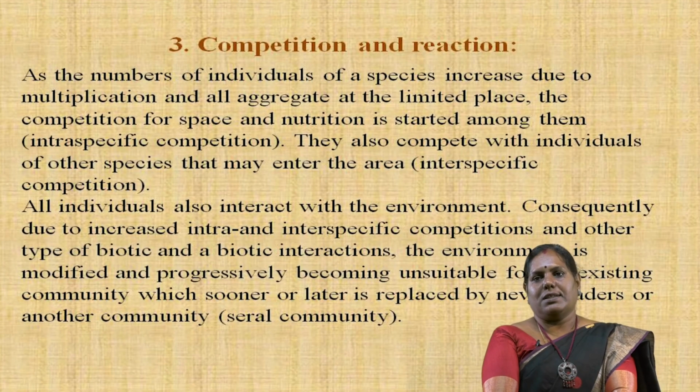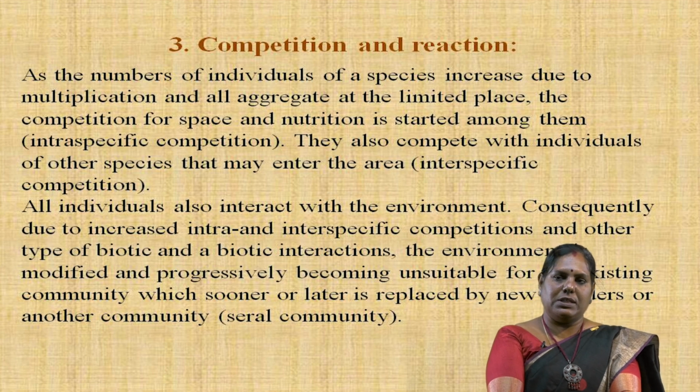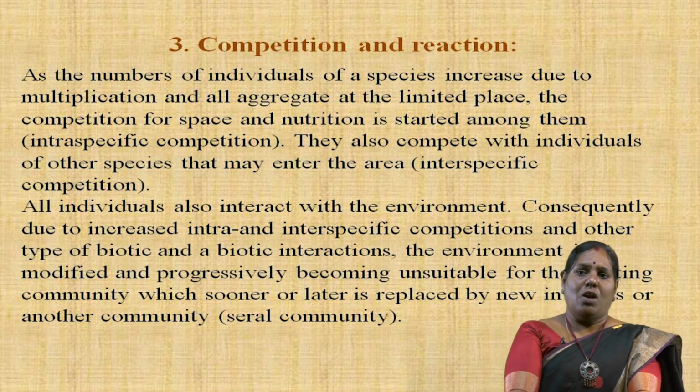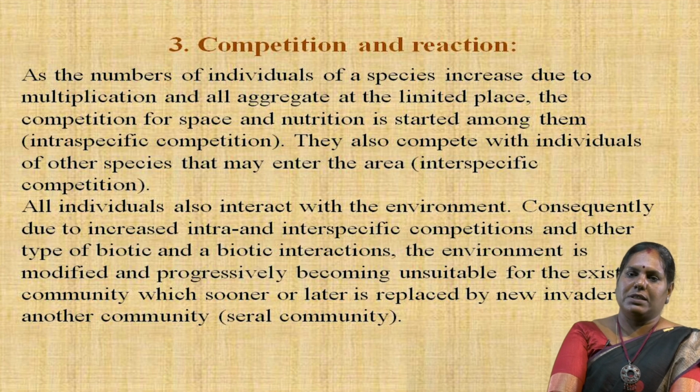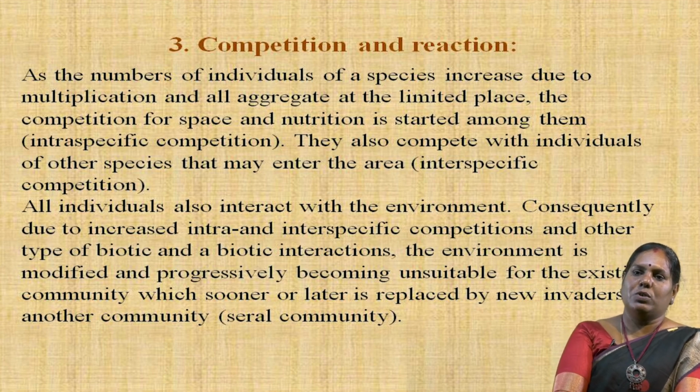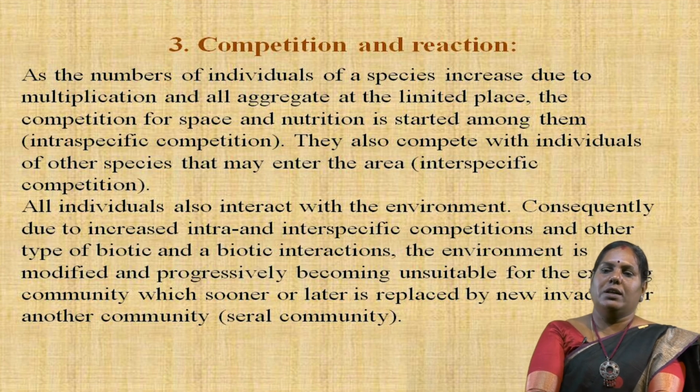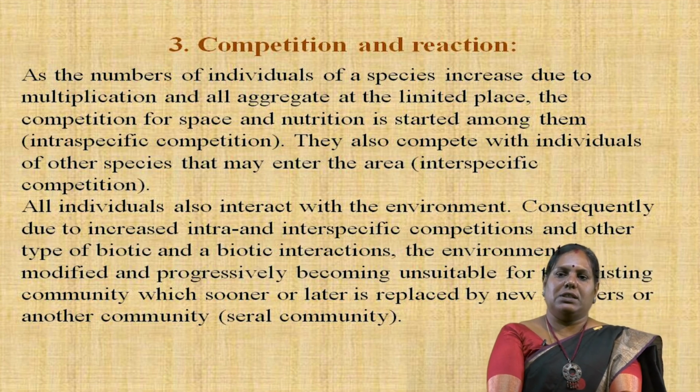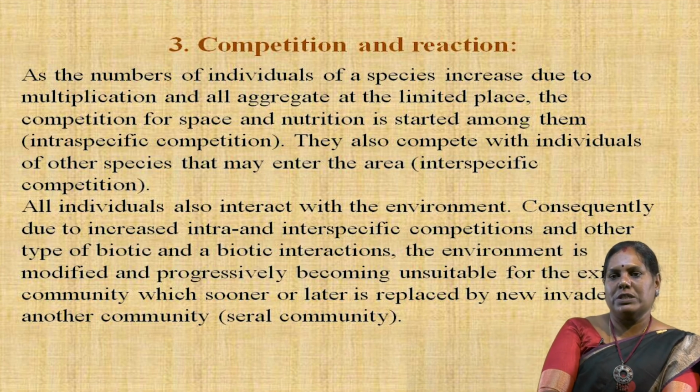And reaction. As the number of individuals of a species increases due to multiplication, all aggregate at the limited place. The competition for space and nutrition starts among them. This is known as intraspecific competition. Here, both competitions occur, that is interspecific and intraspecific competitions. In interspecific competition, they also compete with individuals of other species that may enter the area.